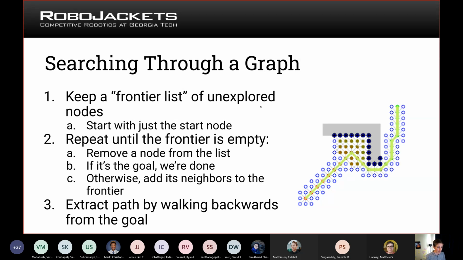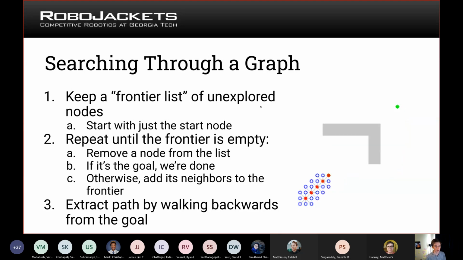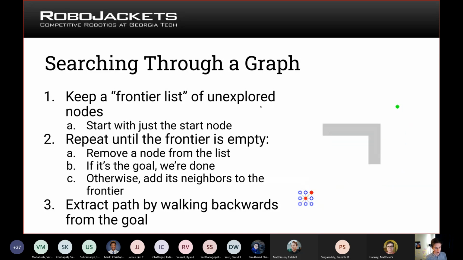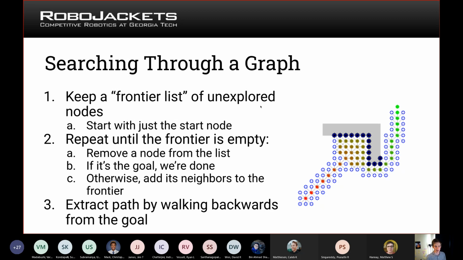This sounds sort of prescriptive, but there are still a couple of key questions. Really the only question, when you think about it, is which order we pull these nodes in. What ordering do we use to pick which ones we explore? You can imagine that there exists a perfect ordering of nodes.